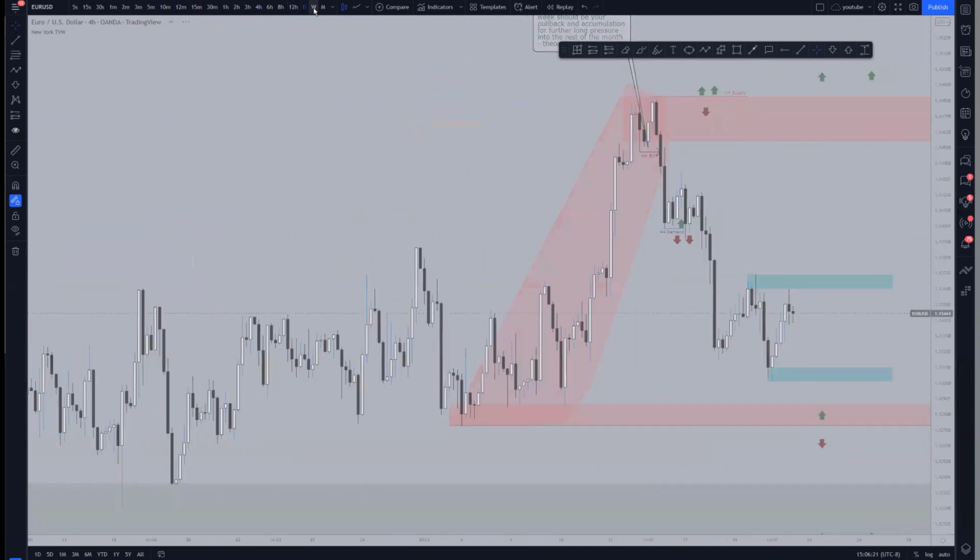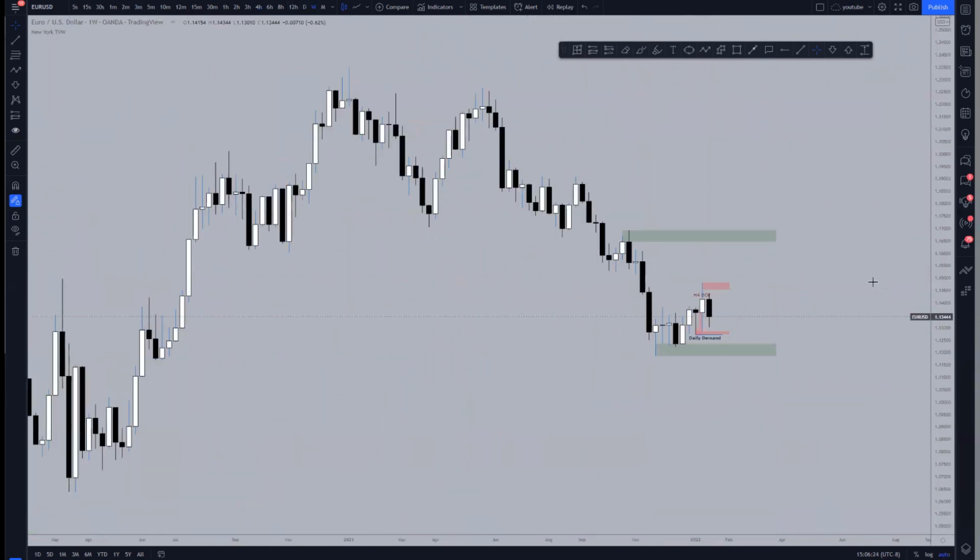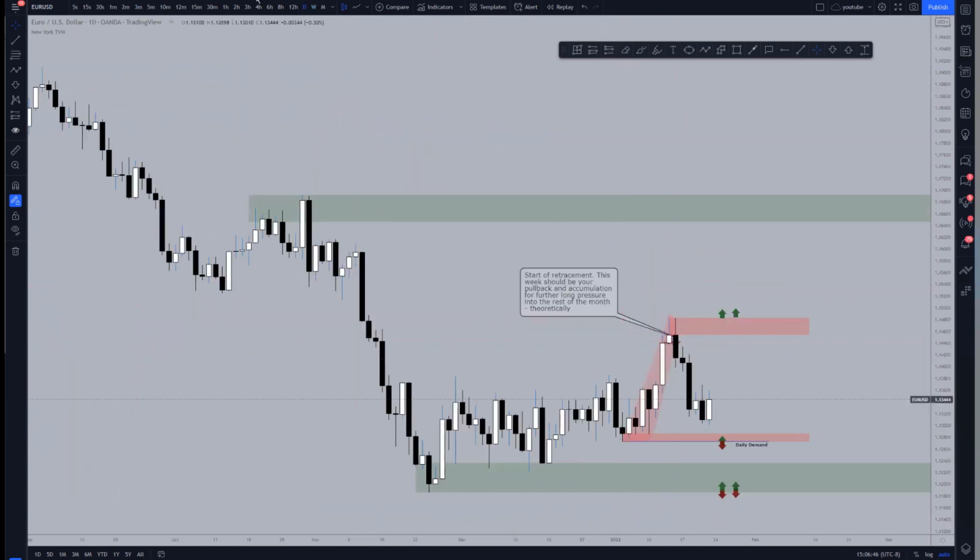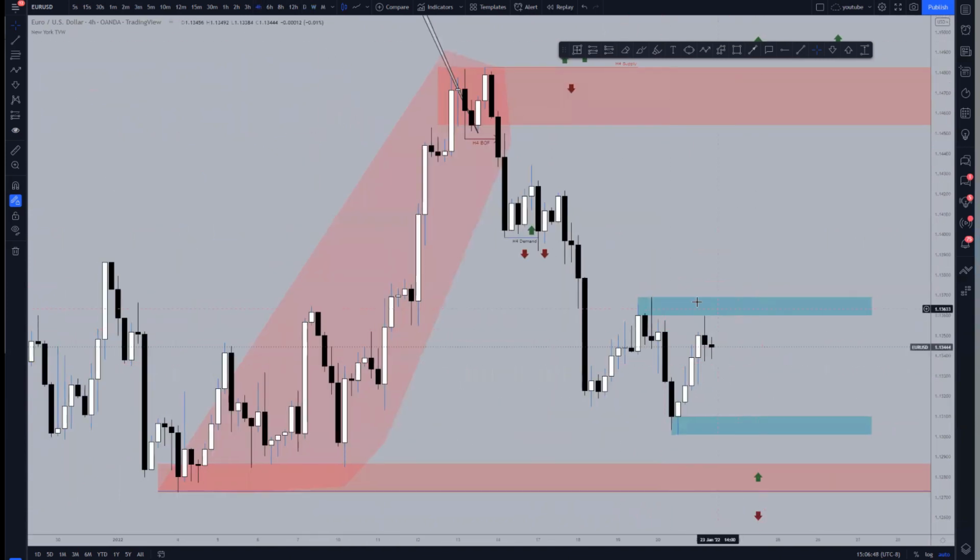This created a big extension to the upside. If we go back to the daily chart or even the weekly chart, we'll see that this has been pushing upwards, but overall we've been pushing down. So I'm watching this transition. We're still sort of transitional. I'm anticipating buyers will step in either here at the red zone or back down in the base of the green zone and try and come back up and retest this 1.16500 area.